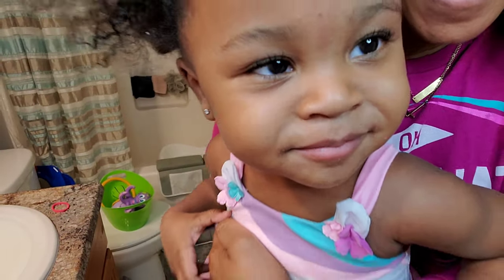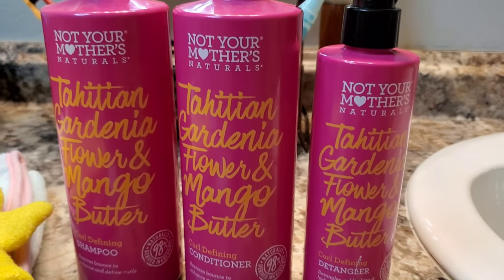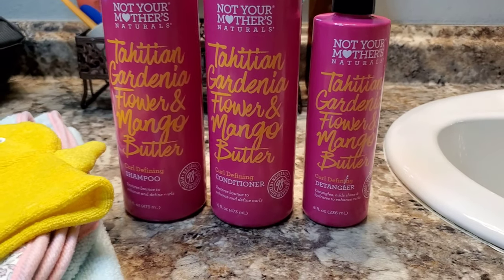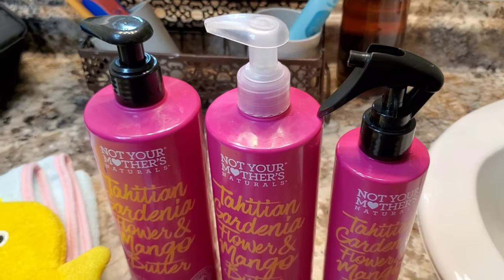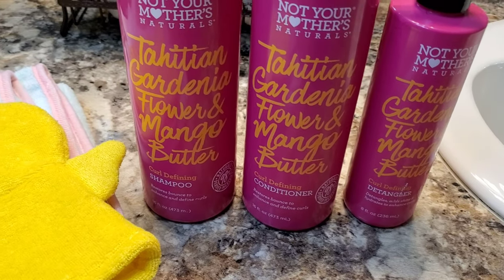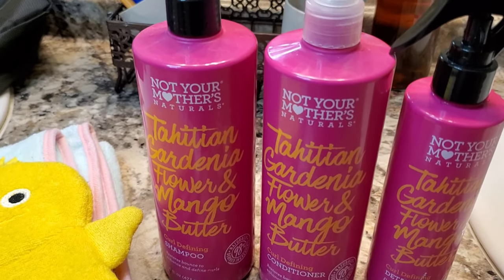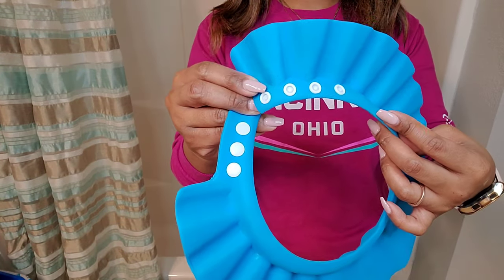Today I'm going to be sharing with you all of the tips that have made washing her hair such a pleasure, okay? So you're going to want to stay tuned until the very end because I'm going to be sharing all the products, all of the ways that I make sure her hair is nice and detangled and really clean and healthy. So stay tuned.